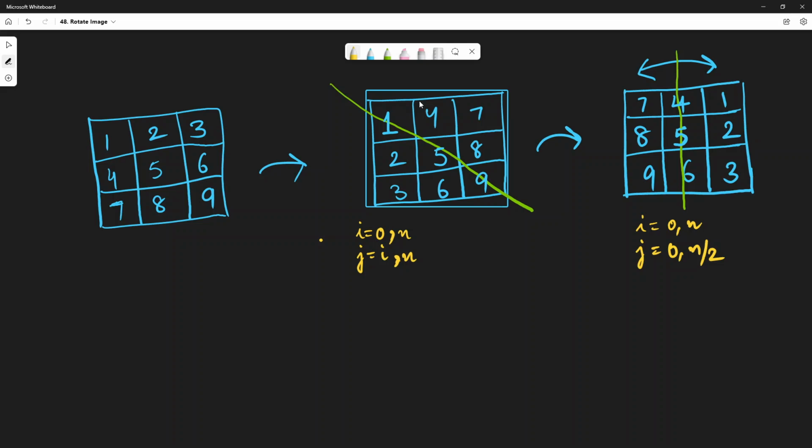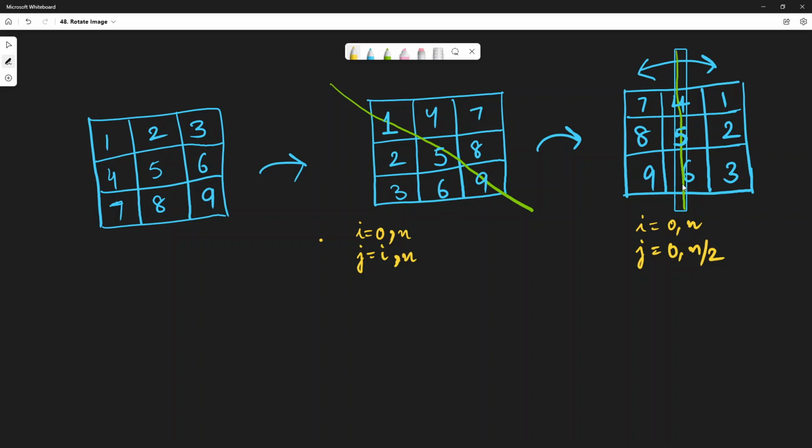And while doing this transposition, because we are doing that across the diagonals, what we will be doing is simply taking our rows from 0 only, but our columns would start exactly from i. That's just so that we could directly flip across the diagonal only. And then after that, we are required to flip it across this particular vertical middle axis. So that is the thing which we would be doing here.